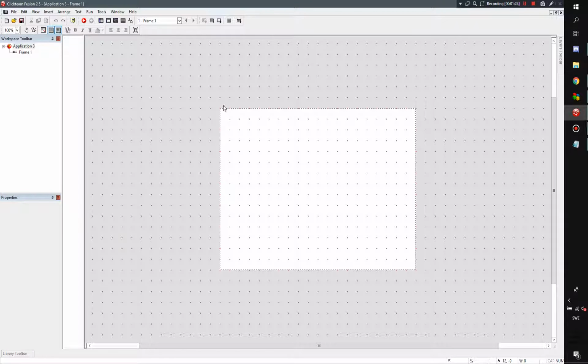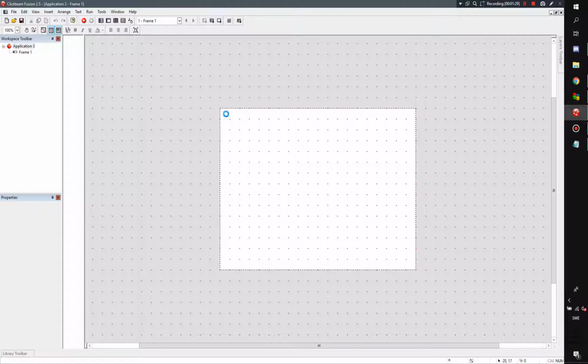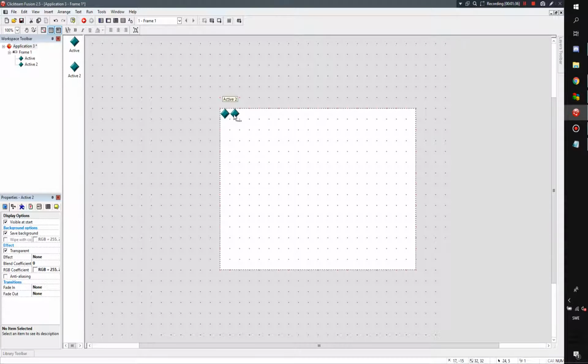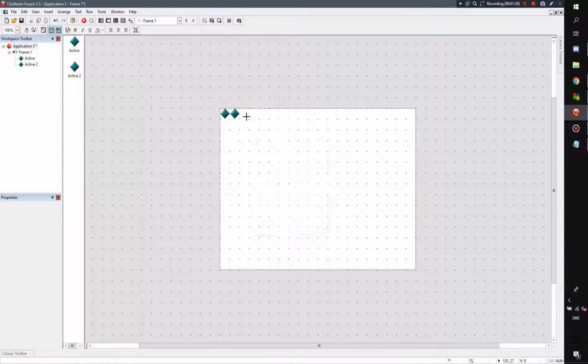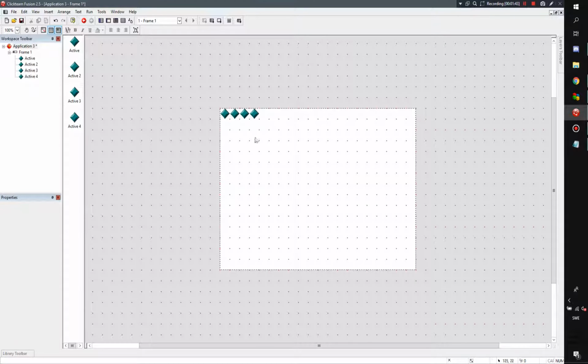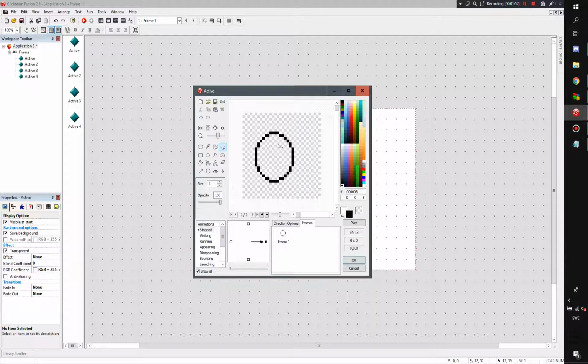So what you're going to do is you're going to insert some actives. And you do that by double clicking on the active, and then OK, or by just double clicking the active. So we're going to add a player, a bullet, a mouse, and a monster. This is going to make our start. So for the player, I'm going to make a simple character for a simple top-down view.